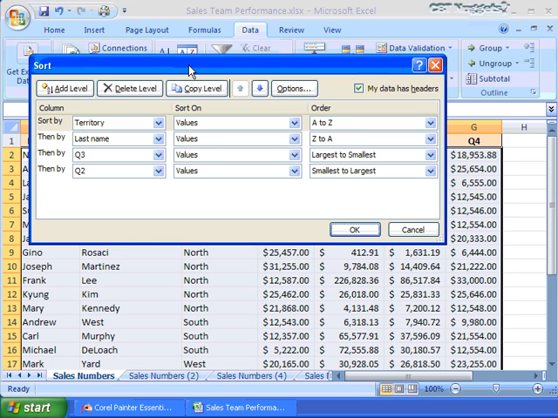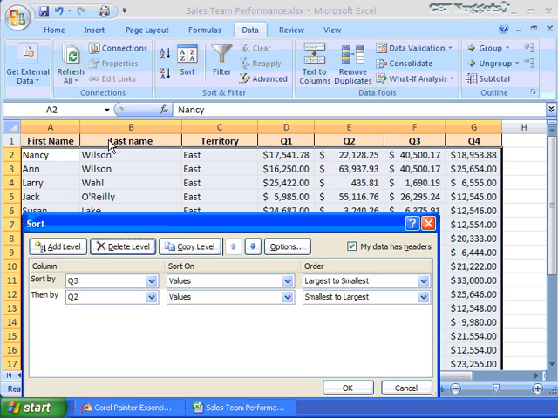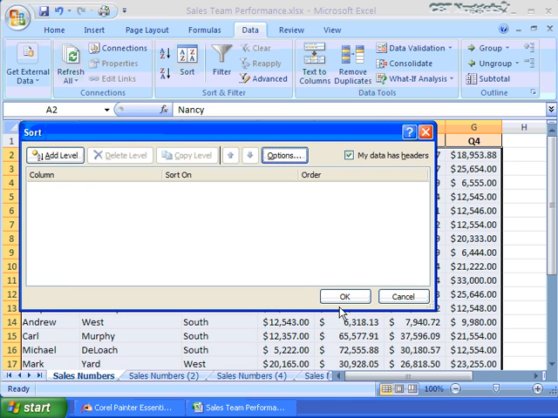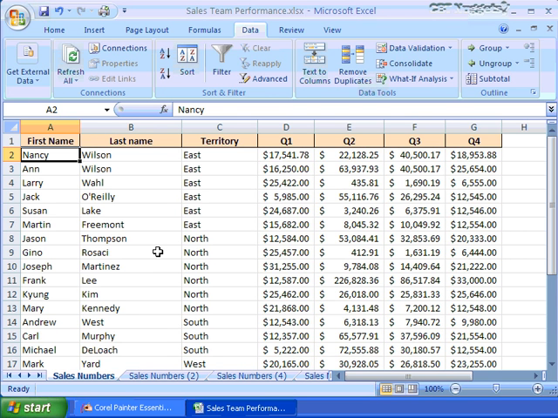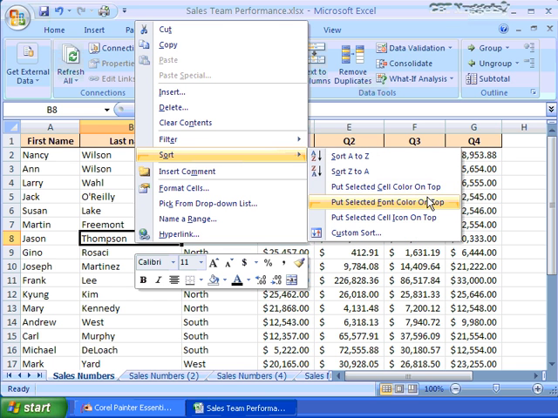I'm going to go back to sort here, and I'm going to just delete all these. Oh, by the way, because I had a check mark in my data has headers, that's why this wasn't included in the sort. And notice Excel's picking up automatically that my range are all the connected rows. All right, looking good. Okay, we've got no sort order going on. You might recall, though, that we have the ability of sorting by colors, either the cell color, the font color, or if you had an icon within that cell on the top. That means as the ascending, if you were ascending order, that would be the top value.